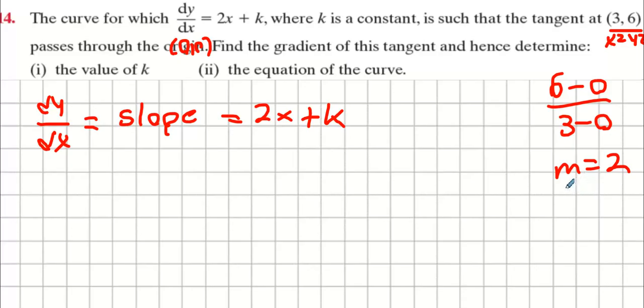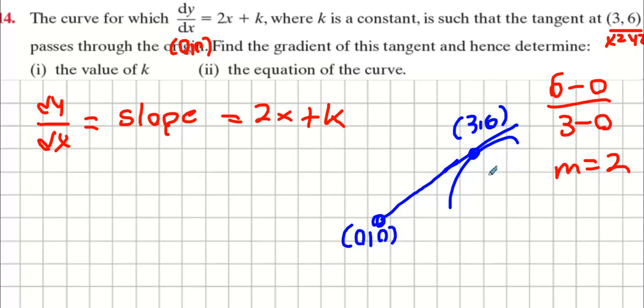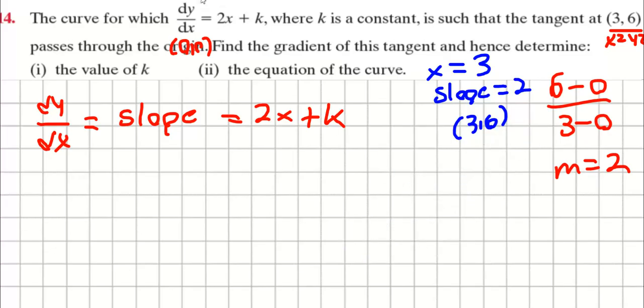Okay, the line passes through the points, so we know the slope is 2. So is it safe to say which point is on the line? Which point is on the graph? (3, 6) or (0, 0)? (3, 6) is actually on your curve, isn't it? And (0, 0) is just over here, not on your curve. Does that make sense? Now here's what I'm thinking. When the x value is 3, the slope is, anybody? 2. And I think that's what we're looking for here. So what am I going to put in here? 2 times 3 plus k is what? 2. k value of minus 4. Done.